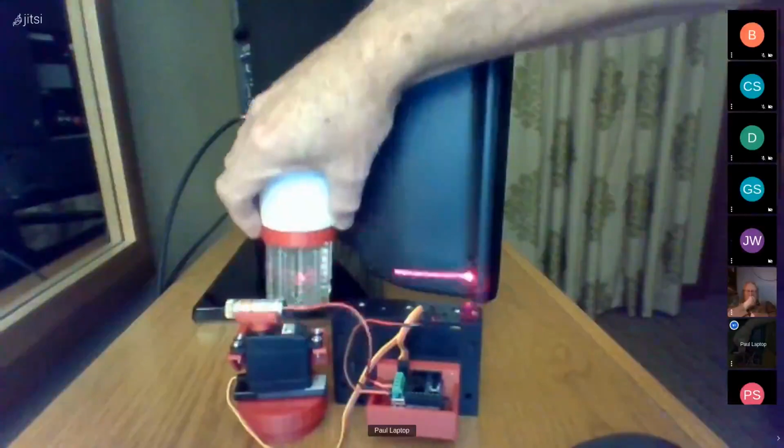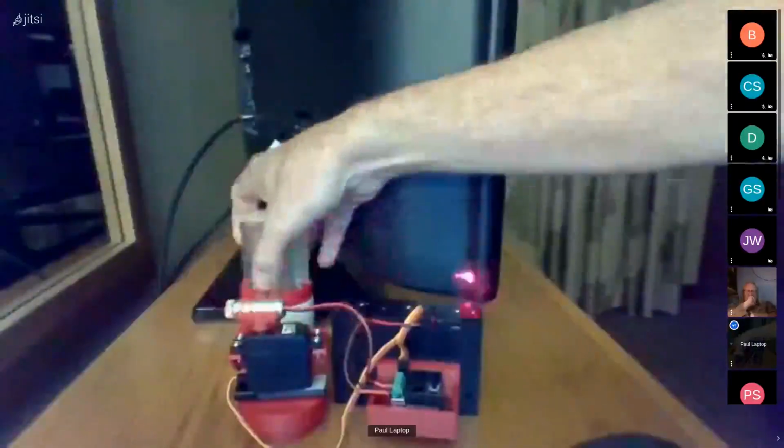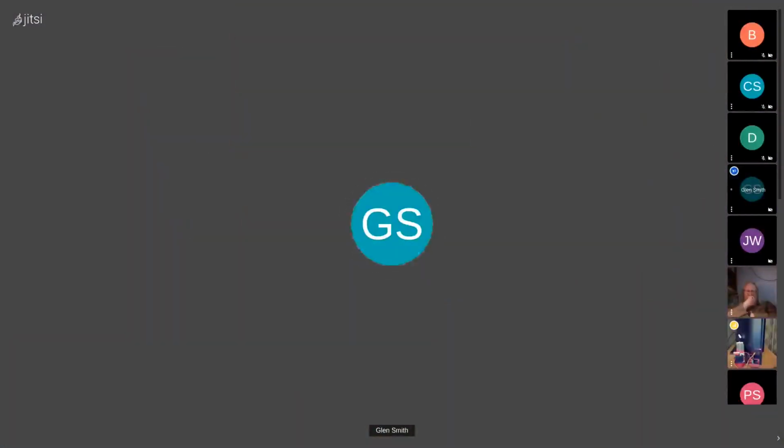What's the dispersion of the beam going to be at these kind of ranges, like 50 feet? Right. I can make it sweep a smaller sector. But how tall is the beam going to be at 50 feet? Oh, the laser stays pretty well collimated.